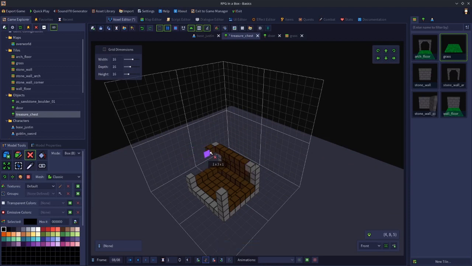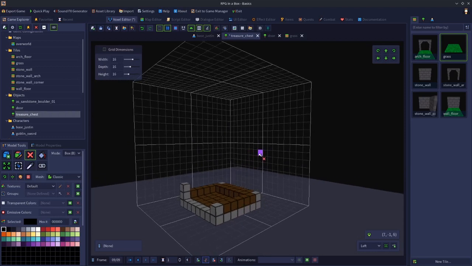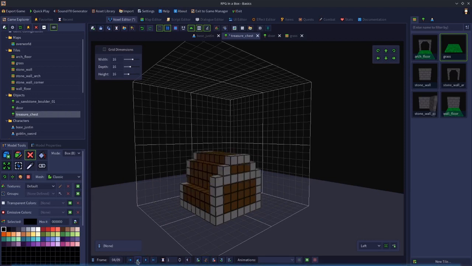And then one more frame. And we'll just delete all of that and all of that. And let's say this is the final look at our demolished box, the chest, right? So if we go back through from frame 3 to frame 9, you can see this is our animation for the chest breaking.